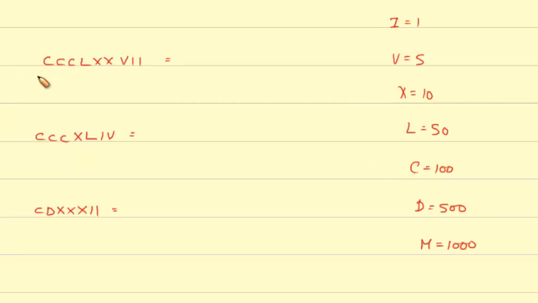So I am just going to underline the C 3 times, and I'm going to do that for all of these. Then you're going to find the Roman numeral with the next greatest value, and in this case that is L, which is 50. So I'm going to underline L once. And then you want to keep going. The next lowest value is X, which is 10, so I'm going to underline that 3 times. And then V is 5, that's the next lowest, 2 times. And then we have 2 I's, that's the lowest value, and I'm going to underline each one 1 time.